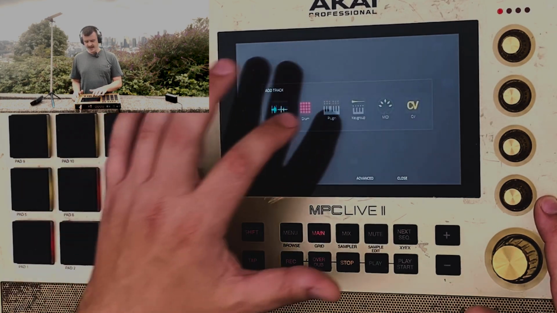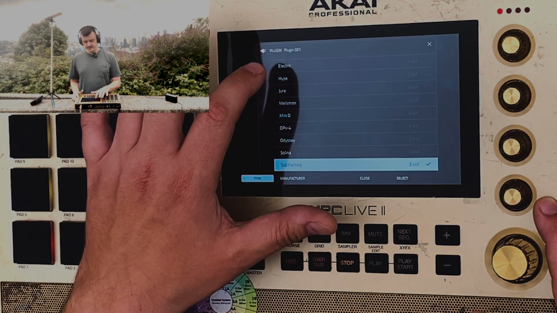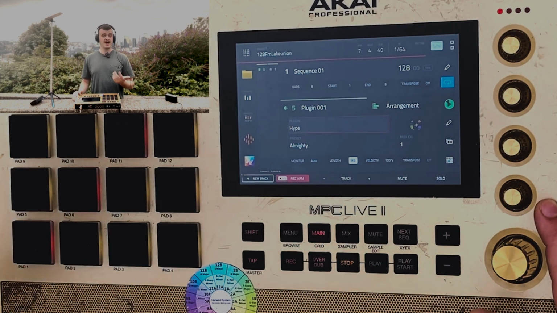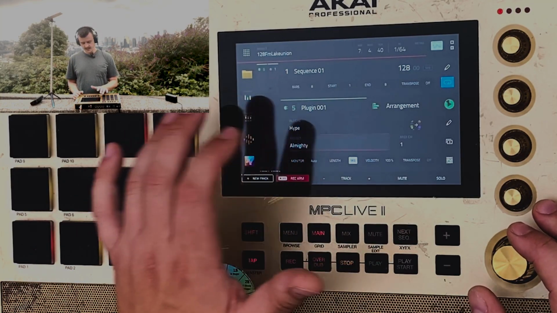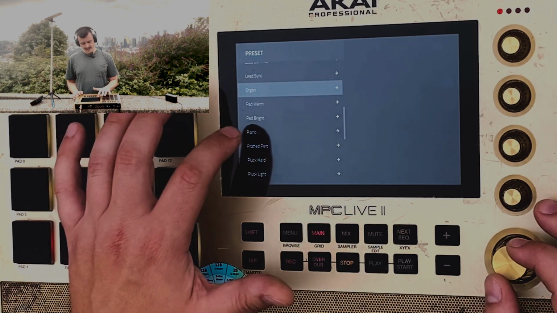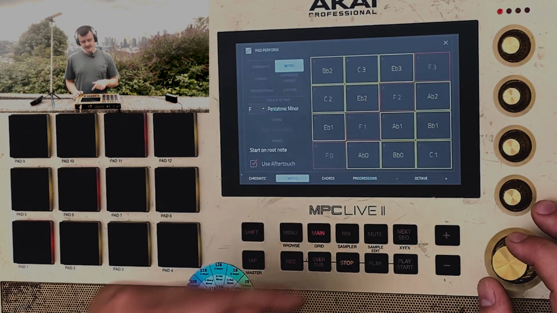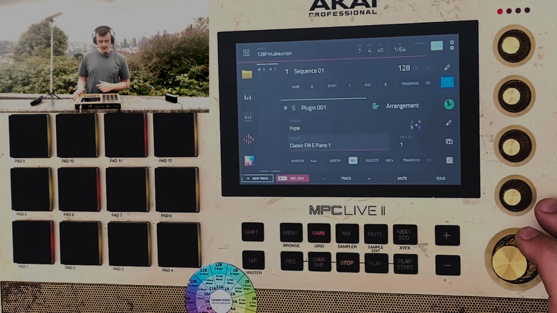But let's go in and let's just add in a piano. I think that'll sound nice. So let's go in, and just to give you the effect of, now we're playing this with melodic sounds, and let's see if it sounds good. Let's see if I did this right. Okay, so let's go here, and we're going to hype, but I want a piano. So we'll go here, let's say classic E piano. Let's change it from F minor, just a scale, to a key. So we're gonna go in, and let's just play around and see how this sounds.